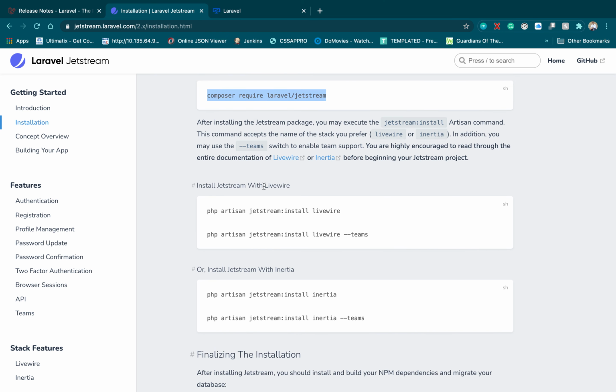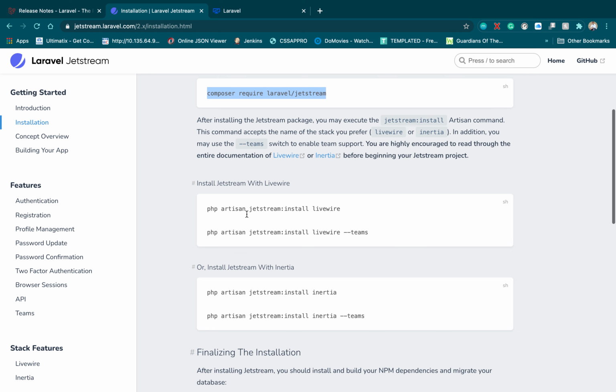Then this is installed with Livewire. Livewire is the package of UI where we will develop all the project's pages and functionality. Here we can do php artisan jetstream:install livewire or php artisan jetstream:install livewire --teams.